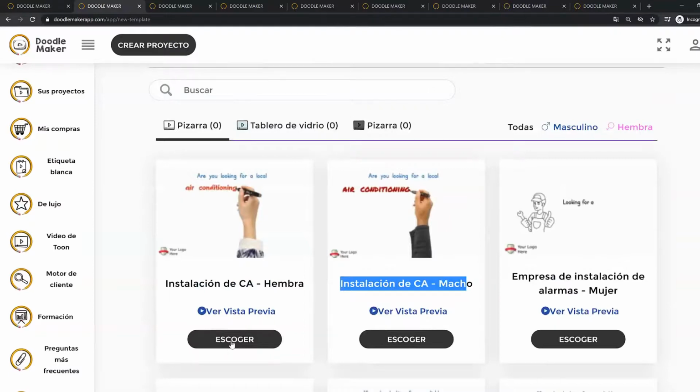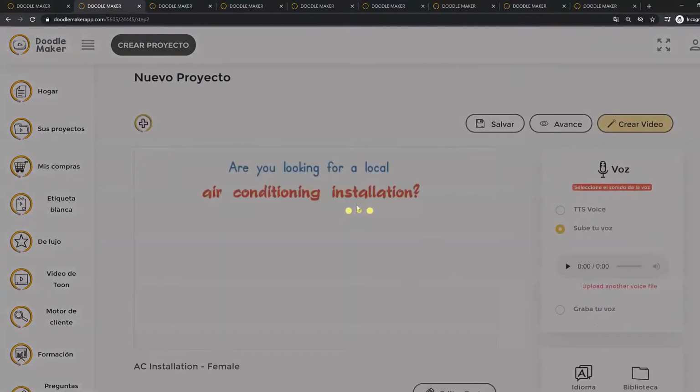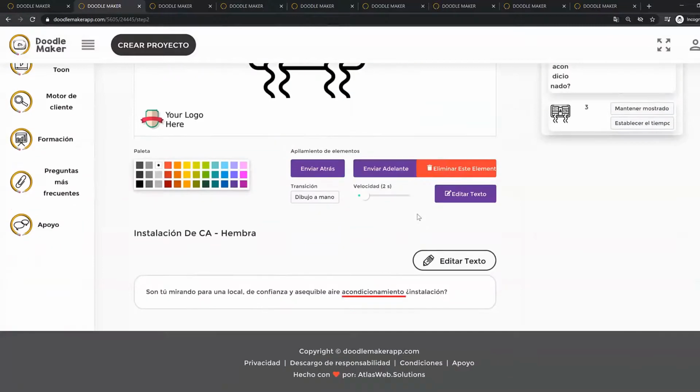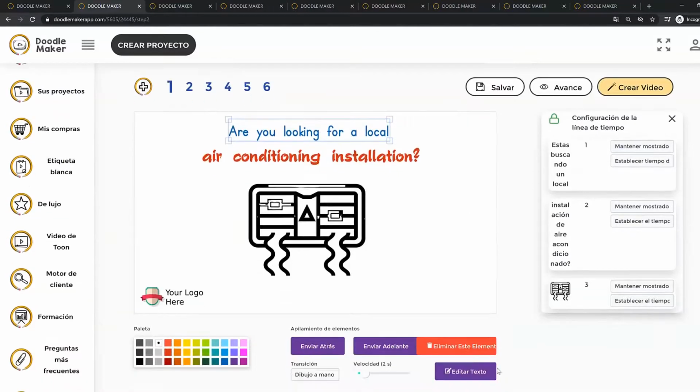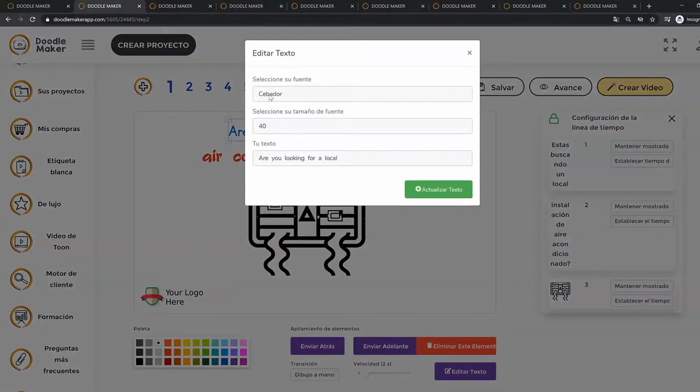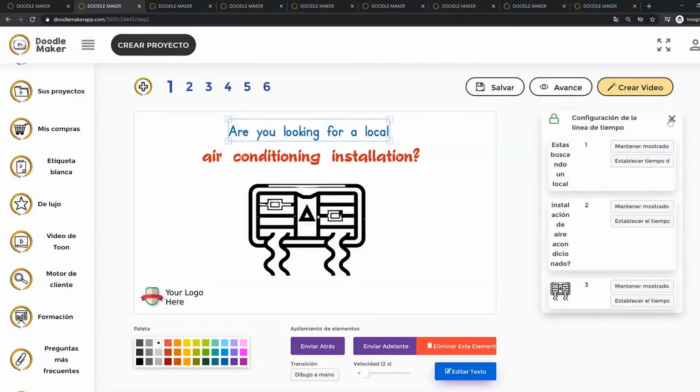So if I click on this, I choose this, you can go in and obviously change the text and so on, right? But check this out. The whole application is fully in your language. So that means, if you ever wondered, hey, can I create this application for my language and I'm kind of stuck? Well, you can do that. You can click on this, and every element, you see that? Your text, your font, and everything is in Spanish here, so you can get started.